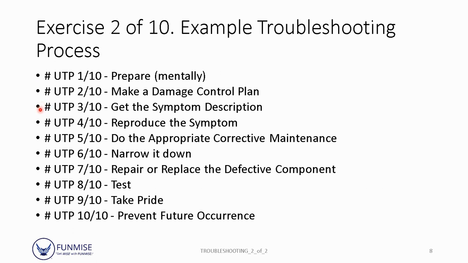Now, number 3 is get a symptom description, because this is important. As I revealed earlier in my method, I like to try to verify with the client exactly what they're trying to do. Because if you don't get accurately what the problem is, if you can't accurately define the problem, you will not be able to accurately fix the problem.